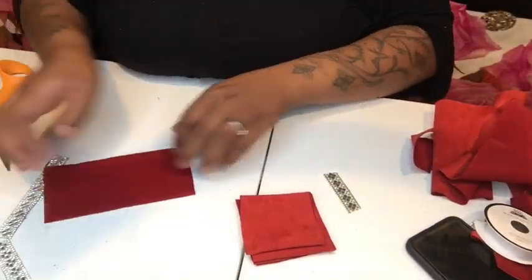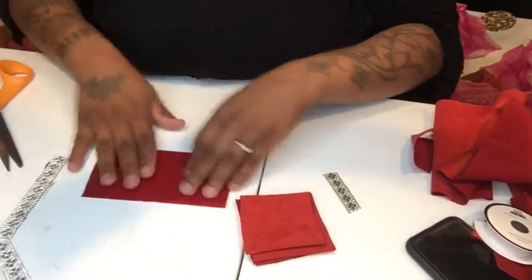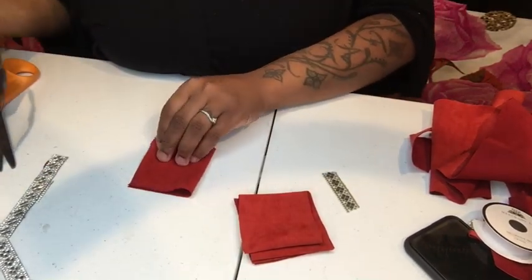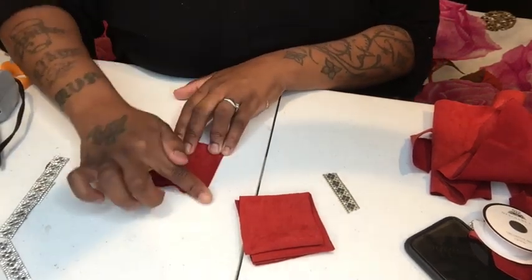But cut out a square, circle, whatever type of pillow you're doing. I'm doing a square, so I'm going to teach you how to do a square. Before you take your glue gun, fold it in half and make a crease like that.